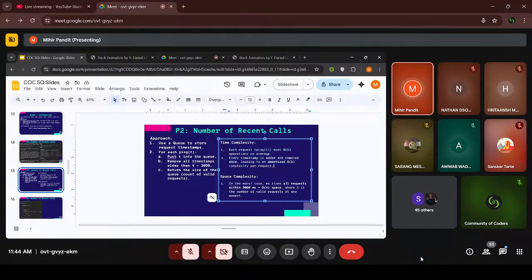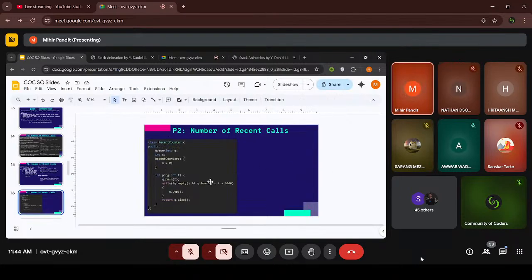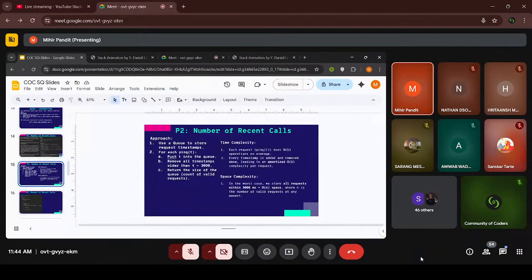Now, I won't go much into the details, but here I am going through only one. You will be removing all the elements at the front of the queue, and they are going to be exactly within 3000. In the worst case scenario, you will have 3000 different timestamps, so it is going to be nearly O(1) only.